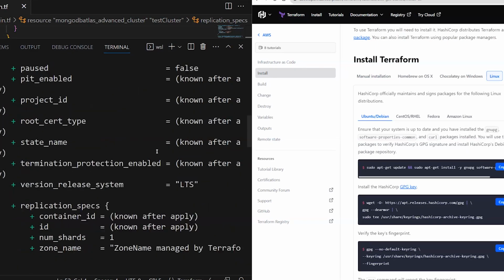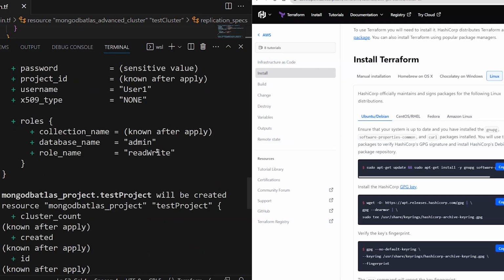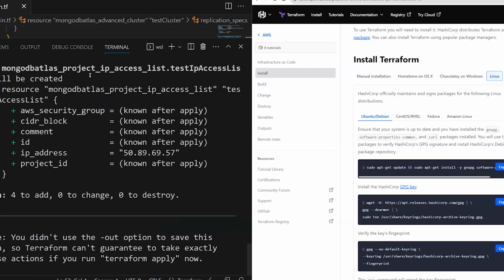So I see cluster, I see database user, I see project IP access list, and I see project, which is great. So 4 resources to add, 0 to change, 0 to destroy. This is really helpful in cases where you're thinking about deleting something or adding something. You can verify that what you want to do and what Terraform is about to do are aligned.